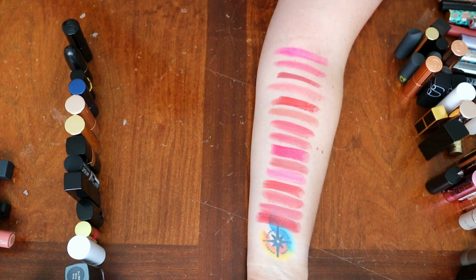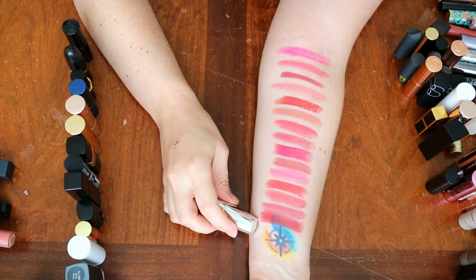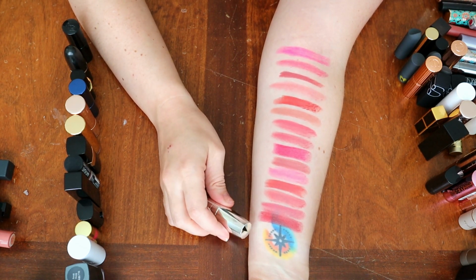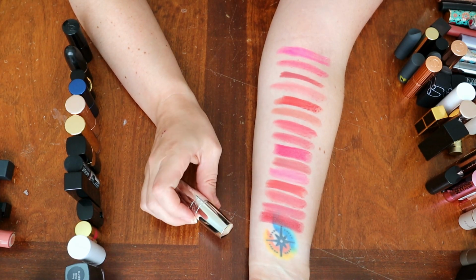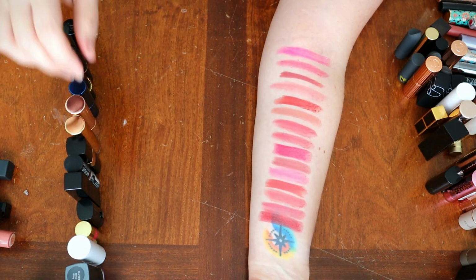Here we have the next 15 swatches. The first one comes to us from Avon. It is in the shade Koi Copper. This has gotten a ton of use, but it is super duper old, so I am gonna go ahead and declutter it, unfortunately, into the garbage bin, because it is just like 8 years old. I mean, it's forever old. There's no sense in keeping it.